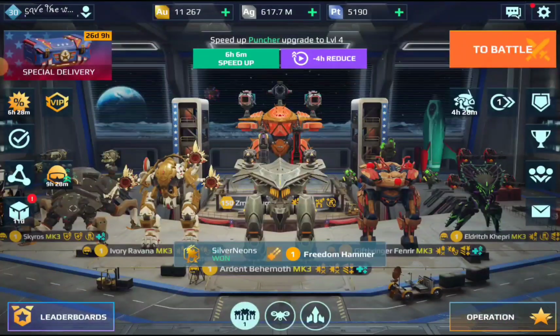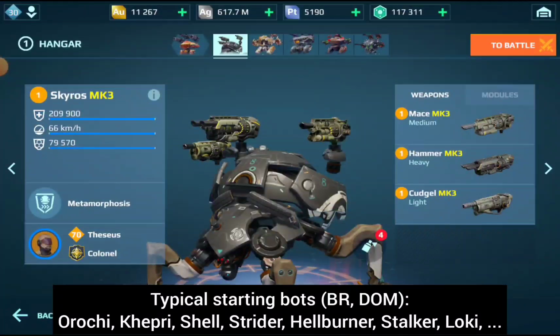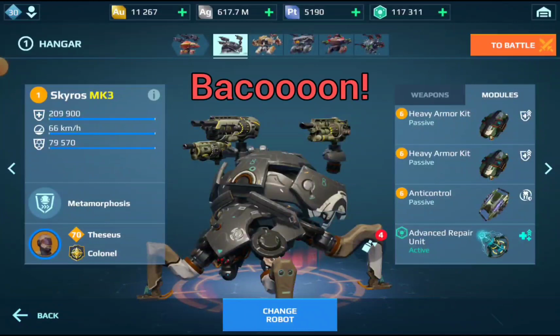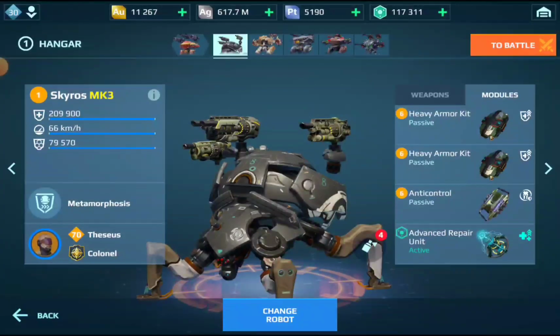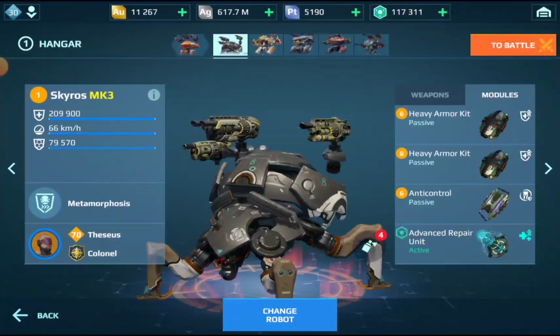My starting bot is a Skyros. Other typical starting bots these days are the Orochi or the Khepri. I chose the Skyros because I mostly play Beacon Rush these days and because I really like the playstyle. Starting bots should be fast and surviving long. So either they are extremely tanky like the Skyros or the Khepri, or they have abilities that allow them to cap and defend beacons against other starting bots like the Orochi. In any case, your starting bot should always be optimized in order to survive longer than your opponents. Optimization includes modules, drones, microchips, pilots and motherships.